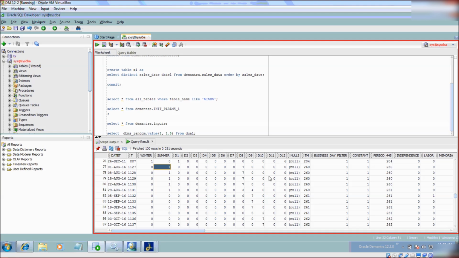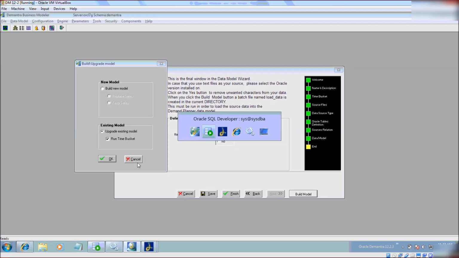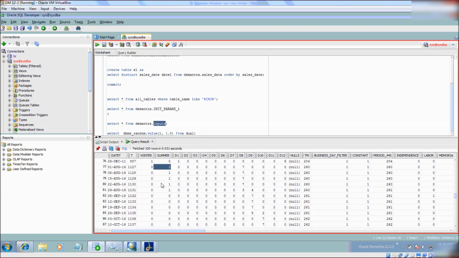I think we have already seen what the causal factor means. That causal factor data will be stored in this table along with the sales data, the horizons, history dates, all this date pattern, then the unit of measure and time unit of measure. So everything is here. It will wipe out this table and reload the data.